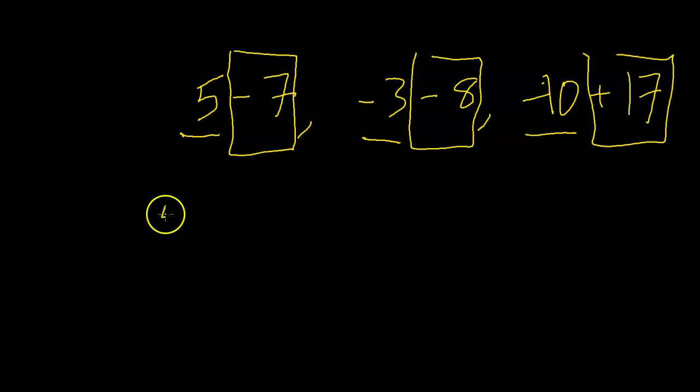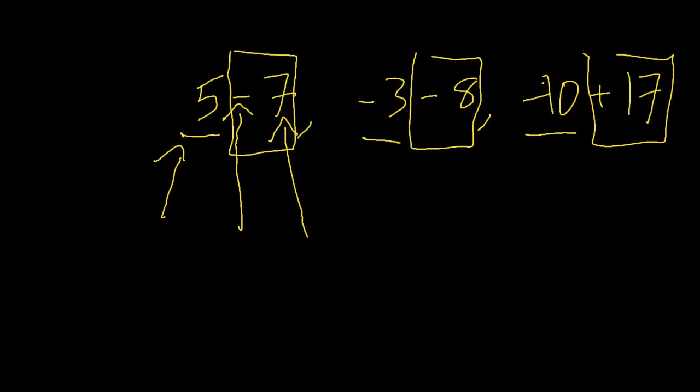We knew where we started. We knew what operation we were doing. We knew whether we were going to the left on the number line, that's subtraction, or to the right on the number line, that's addition. And we knew how many units we were going in that direction, right? That's what made it relatively easy to solve problems like this.